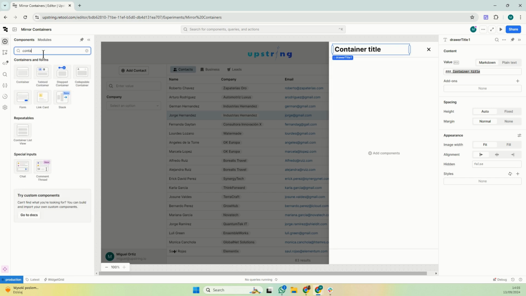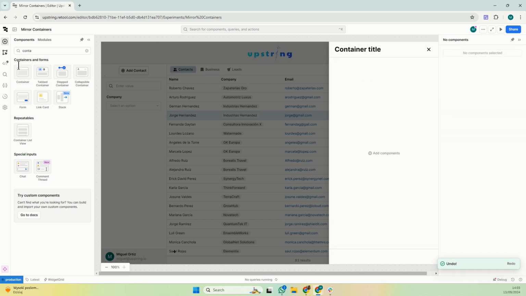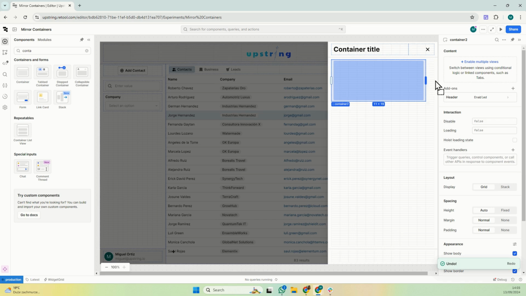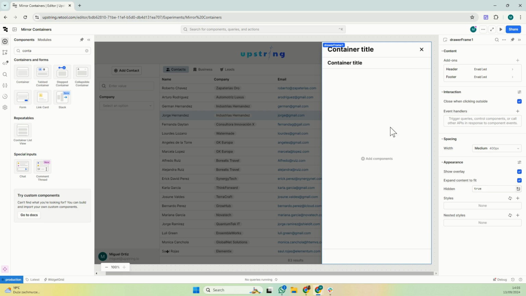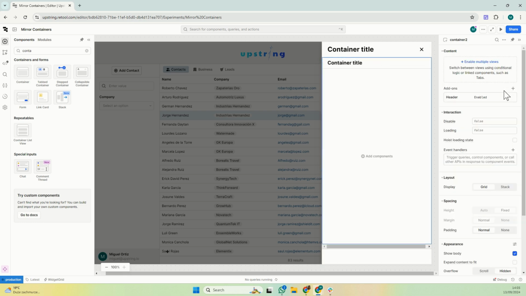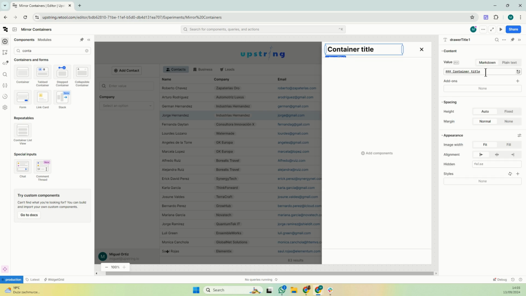So you could add a container. I'm going to do the same thing. I'm just going to have a fixed hidden, expand content to fit. I'll remove the header. And here you could say add.